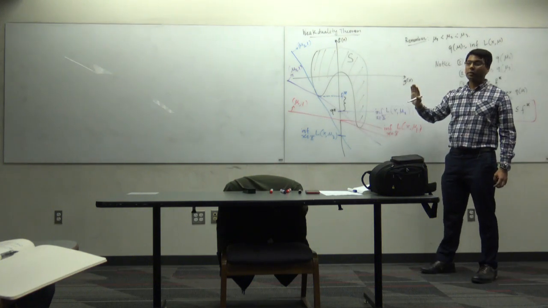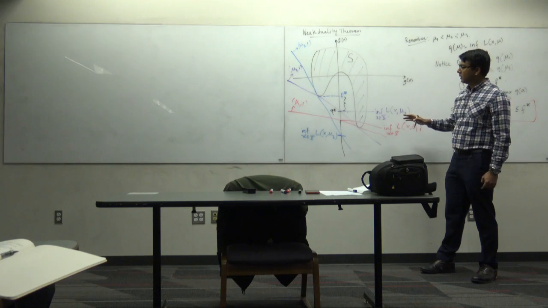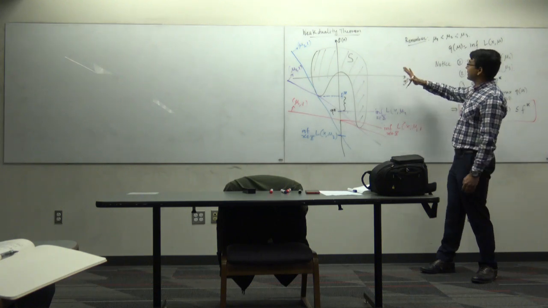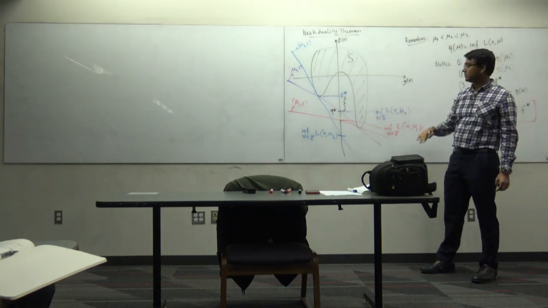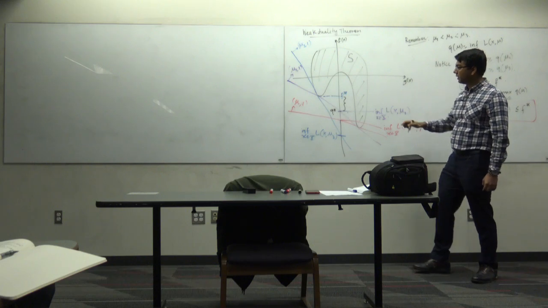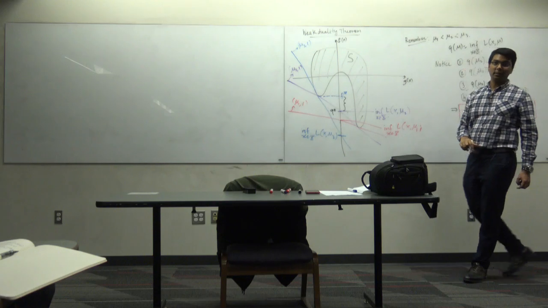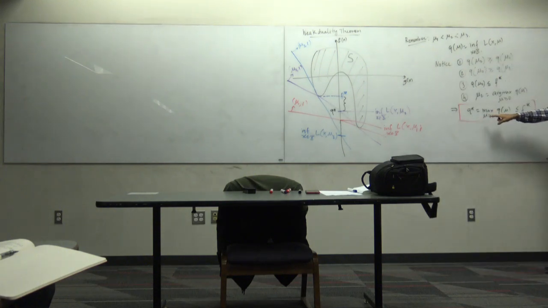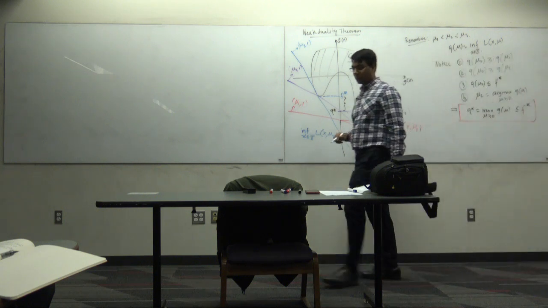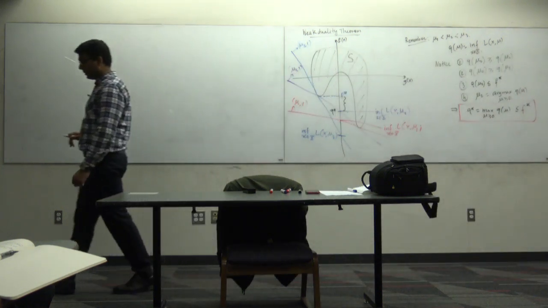It will turn out that in convex problems, where everything is convex, everything is differentiable, everything is pretty nice and benign, there will be no duality gap, so Q star will be equal to F star. Okay, so in the most general case, Q star is less than or equal to F star, but in the case of convex problems, we will prove that Q star is actually equal to F star. So that's the strong duality theorem.